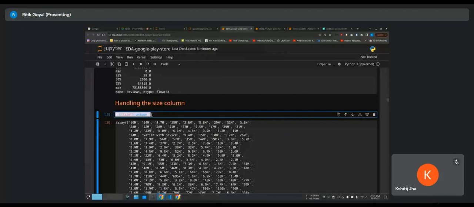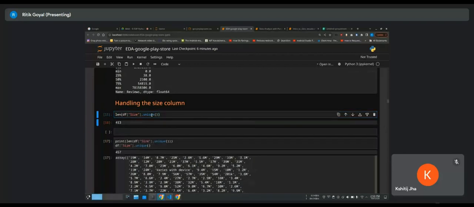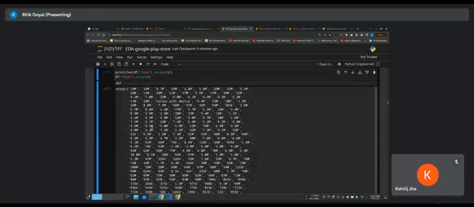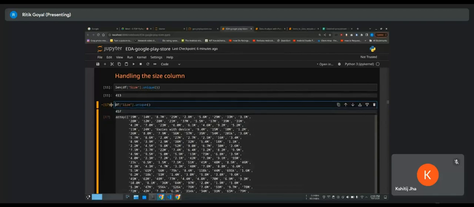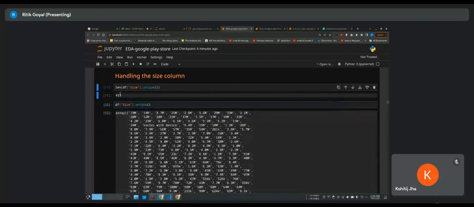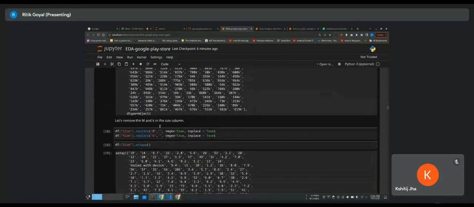So what if I did length of this? Then we'll get the length, that is 413. So this is the number of unique values present in the size column. So if I close that, and here I'm just printing this. So unique values are 413, and these are the unique values.